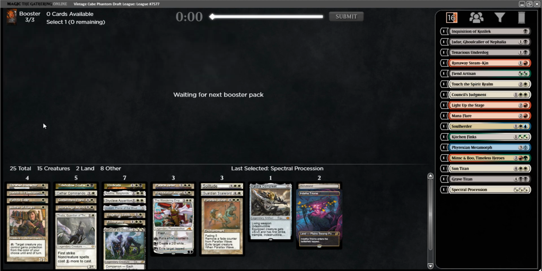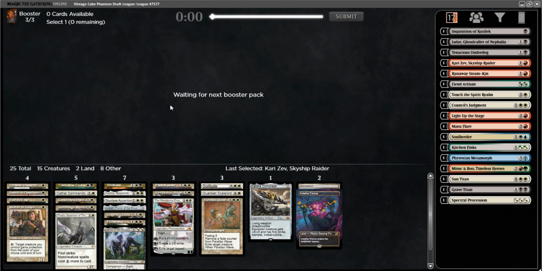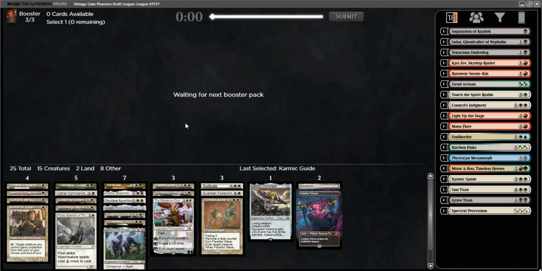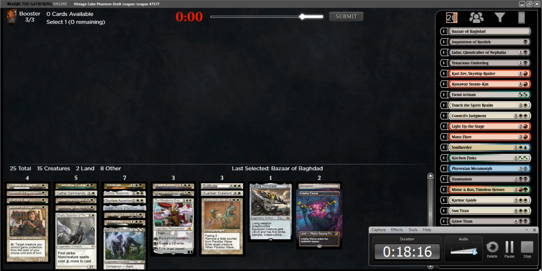Alright. Yeah, Karmic Guide. Oh well, Damnation, a sideboard card. Probably not even going to side with it anyway. But alright.